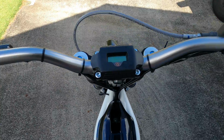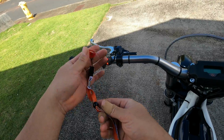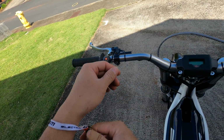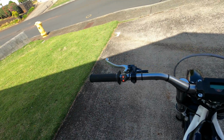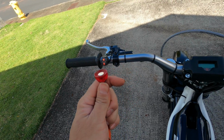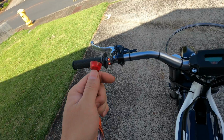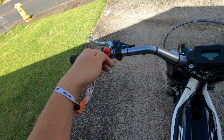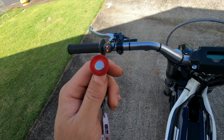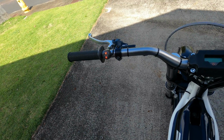Okay, so keep in mind, this is our lanyard key. This is for safety. We'll put this on, and you can put this on any gas bike too, which probably wouldn't be a bad thing for whiskey throttling or doing hard stuff. But they particularly all come on electric bikes. Even the Kubergs that we have also have this safety switch, which is kind of a nice thing actually. Some people wrap it up, some people wear it. It's up to you. But this magnet here is going to engage the switch, and you can't go anywhere without it.